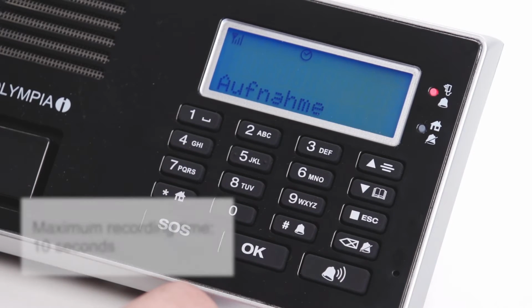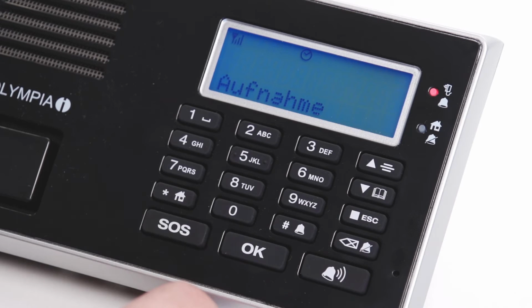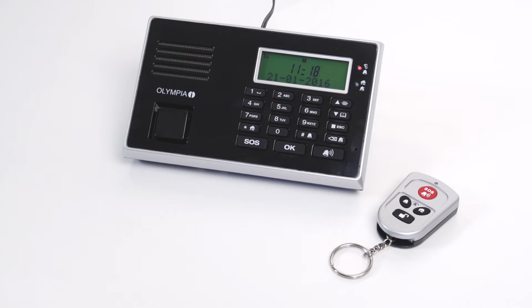Subsequently, the new name gets recorded acoustically by pressing the OK button under Voice Record in the menu. Staircase. This way, you'll know which sensor triggered the alarm. Now the alarm system can be armed.